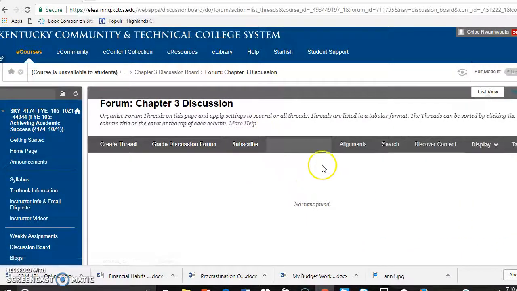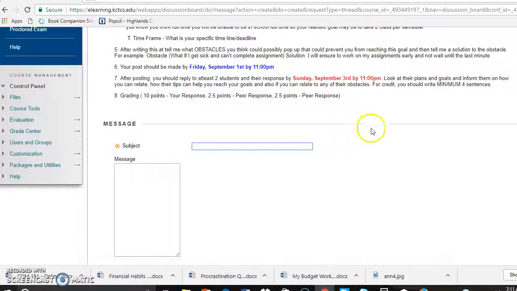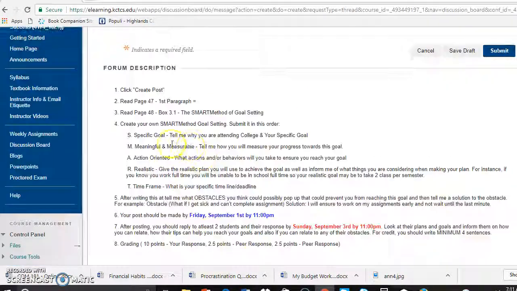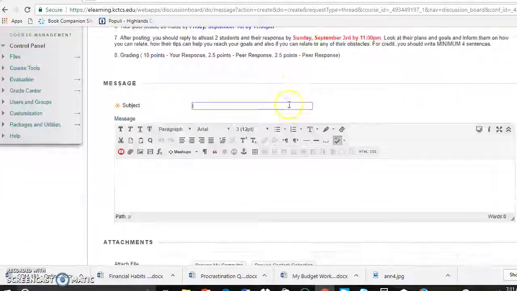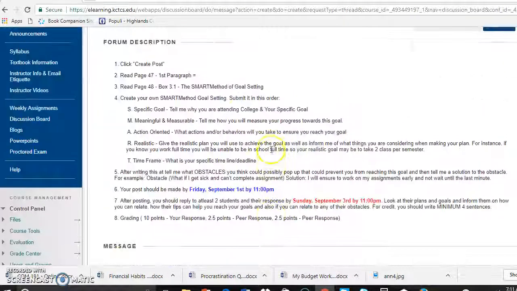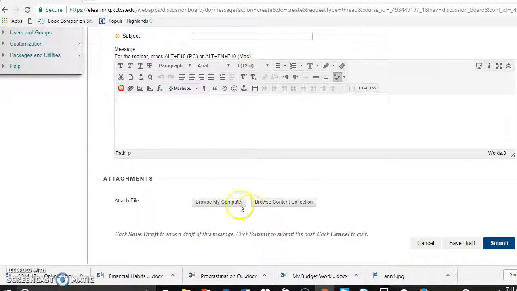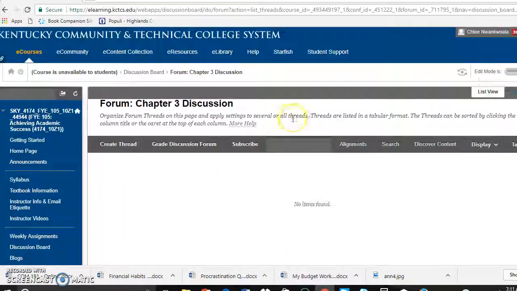All right, so anytime you're doing a discussion board, for instance, after you read the directions, you create a thread, and that's how you would submit it. So for instance, I have the directions here. You figure out what to do. And so you'll title it, possibly you can put your name, it'll show your name and your title of it, and then whatever the answer is for the discussion board. If you had to submit a paper with it, you could always submit it that way too if you want to browse your computer and submit it, and then you just click submit. That's how you would do the discussion boards.